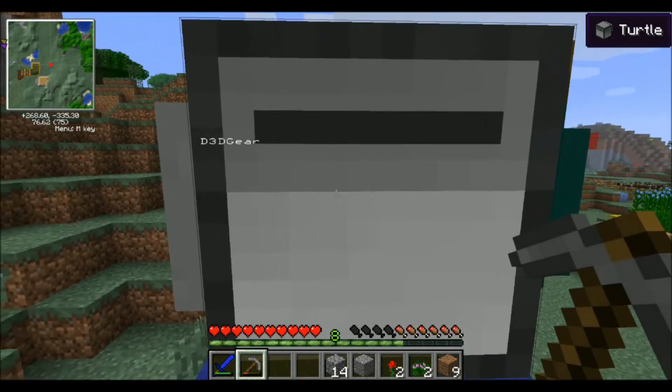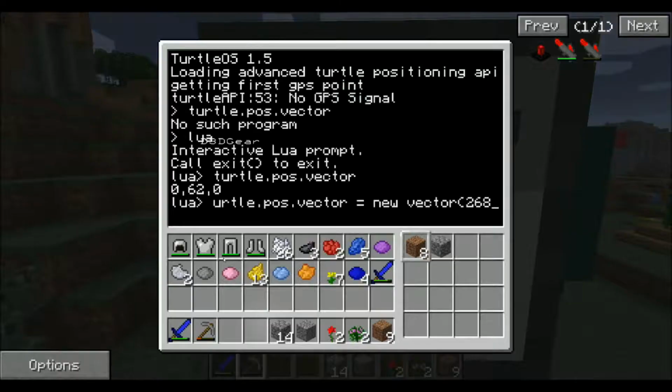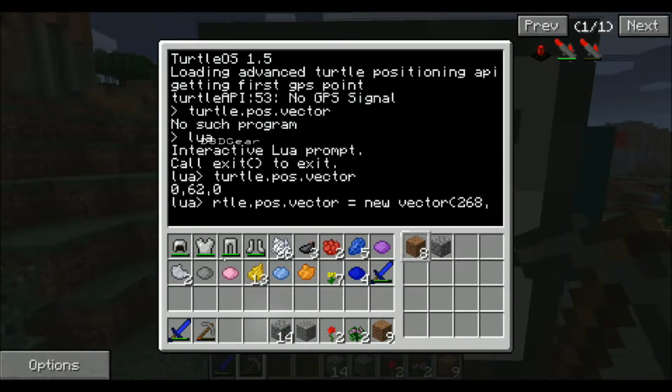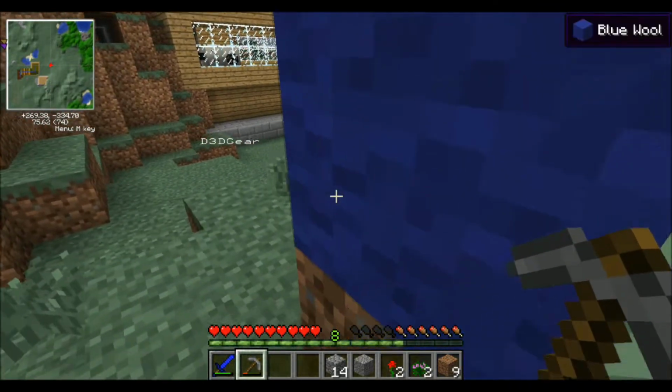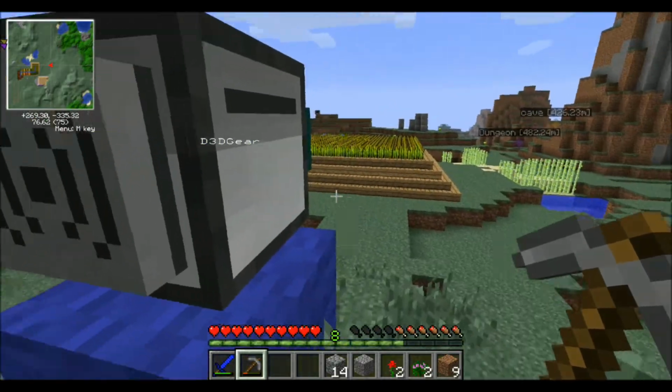We have to get the Z first, and that's at 76, -334.